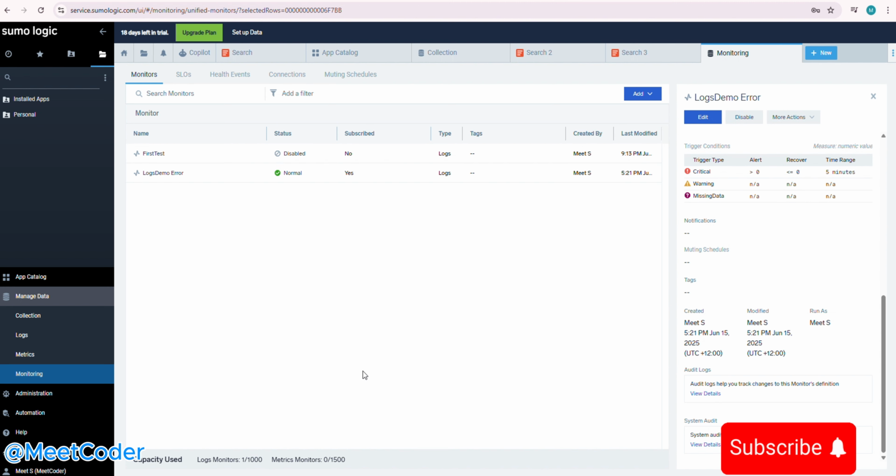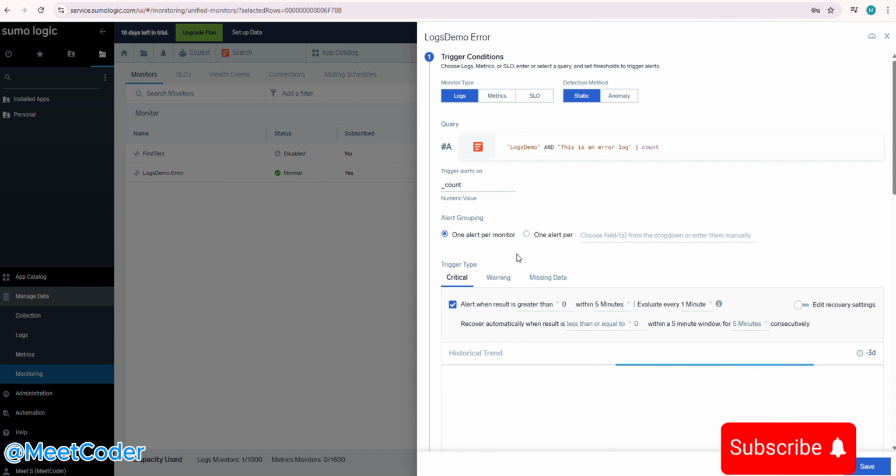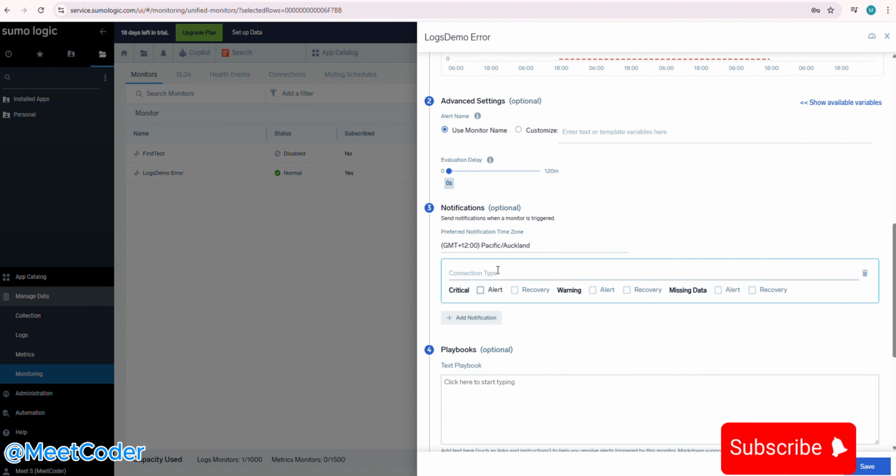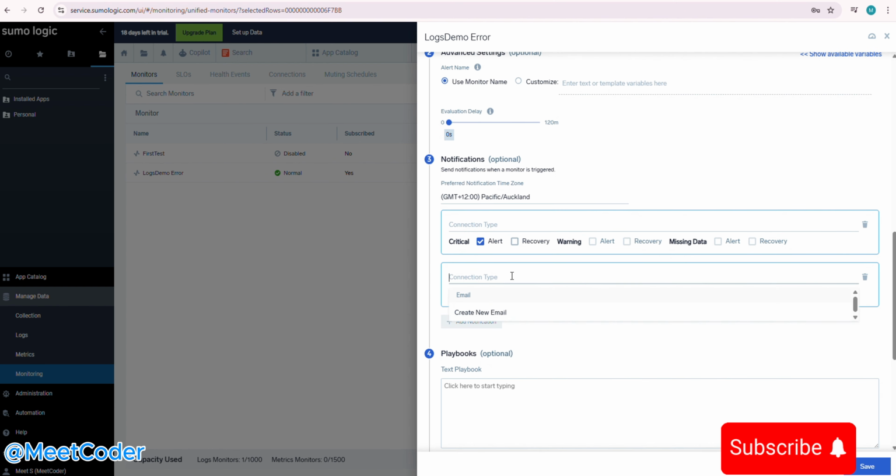And here is how you are managing and monitoring your application errors. If you want to set up the email notification, you need to set notification here, send notification when you are monitoring. So if it is critical, or you can add a notification type.